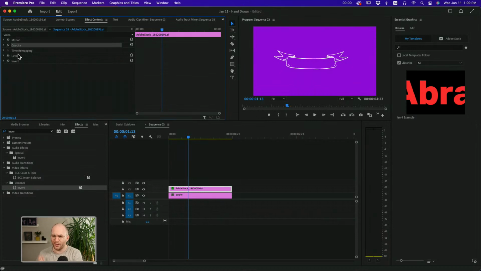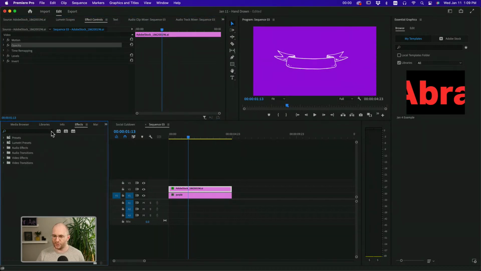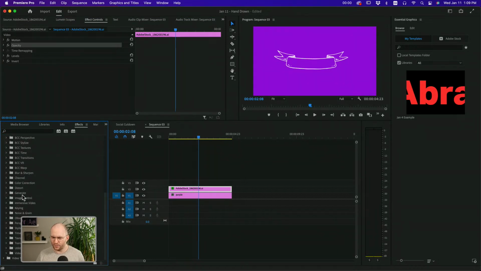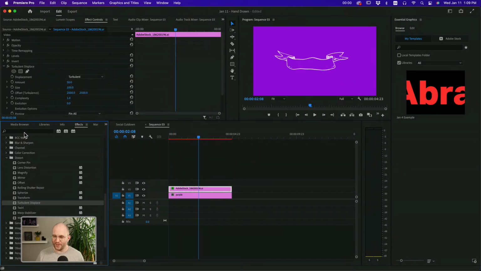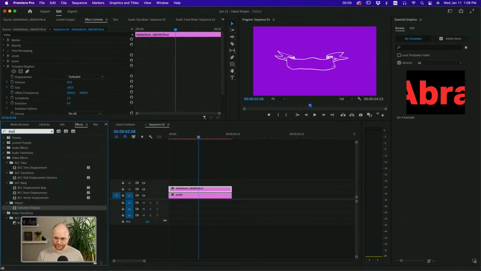I know we're getting a lot of effects. We've got levels, we've got invert. The next kind of effect we want to drop on here is something to distort. So we're going to come into our video effects, all the way down into the Distort family of products, and we're going to find in here the Turbulent Displace. Hopefully that's not behind my head too much. You can find it by searching Displace, and you're going to find Turbulent Displace. It's probably easier to search for Turbulent. I'm bad at spelling, so that's difficult for me.